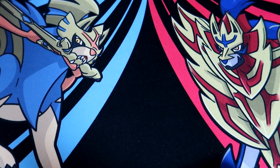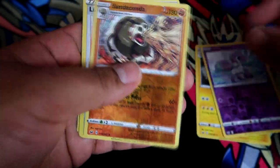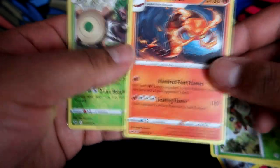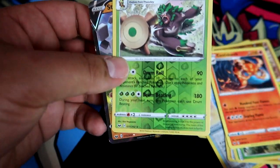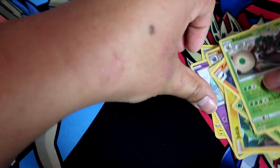So, okay, let me go over the pulls so far. We got Boltund Holo, Reverse Holo Ponyta, Reverse Holo Sandaconda, Reverse Holo Lucky Egg, Reverse Holo Joltik, Reverse Holo Grookey. Rare Cinderace is here because I actually need him. Reverse Holo Rare Rillaboom. So it's super sick about that. I'm super happy about that. And Stonjourner V. So let's see the V cards we get right here. But yeah, Moy, I'm pretty happy about that. Super happy about that, actually. And especially because we got Rillaboom as well.